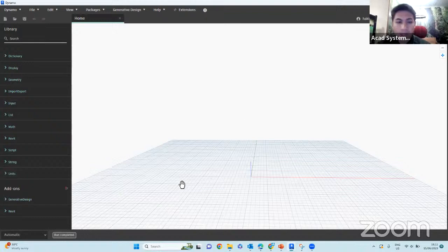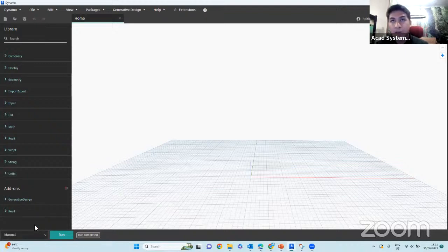One more thing here, by default this is set to automatic. I would recommend you change this to manual, because automatic means it will constantly run the code.